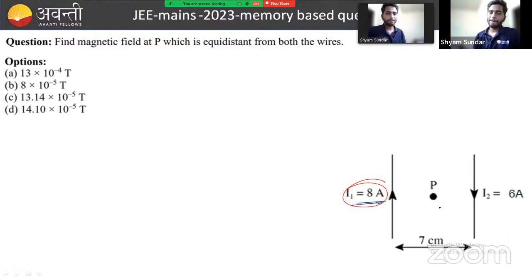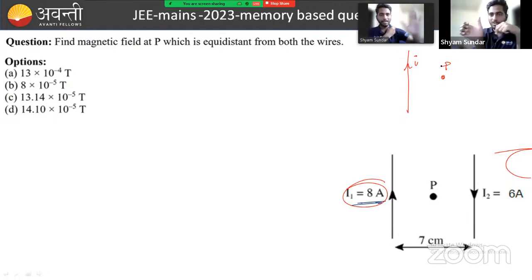Right? Okay. May I know the direction of the magnetic field at point P? How to find the direction of the magnetic field? Simple. In this wire, current is moving upward. I need to calculate the magnetic field at this point P. Take your right hand, put your thumb in the direction of the current, and curl your fingers. When you curl your fingers, at point P the magnetic field will be going inside.